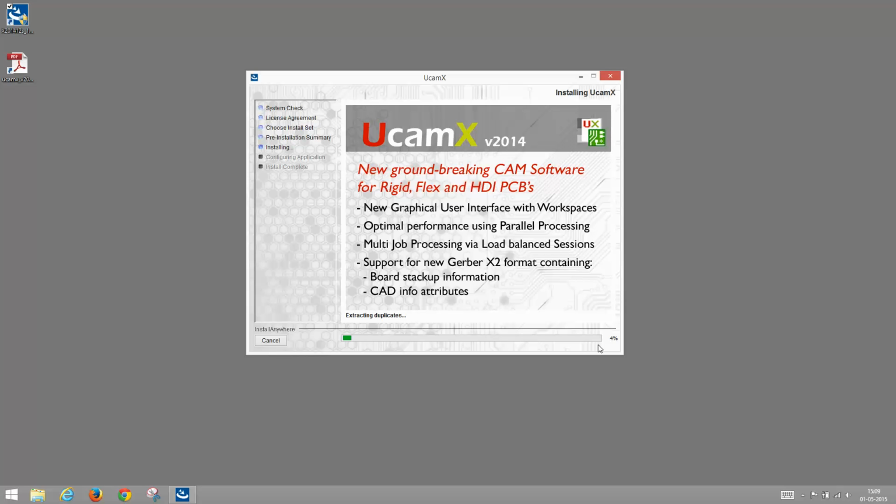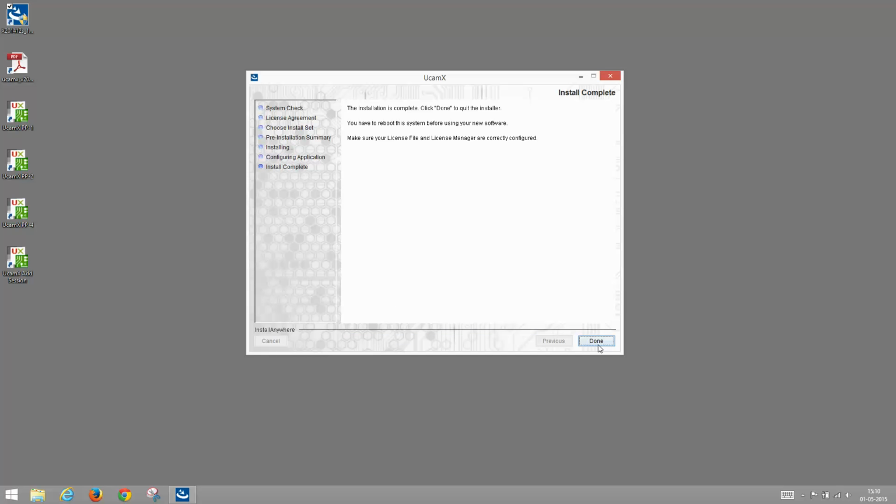Right, so the big things in the version, the visible ones, are the graphical user interface. Obviously, the fact that you can now take advantage of the multi-core CPUs with the parallel processing, and that we have extended the use of multi-job processing. Before with UCAM, you were always able to start up a second session to have a quick look at the job, but with multi-job processing, we take this a bit further by allowing almost a full UcamX session to be started up in parallel, particularly when you have the PP2s.